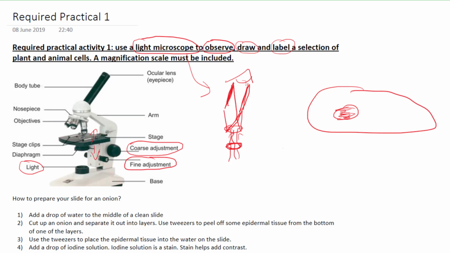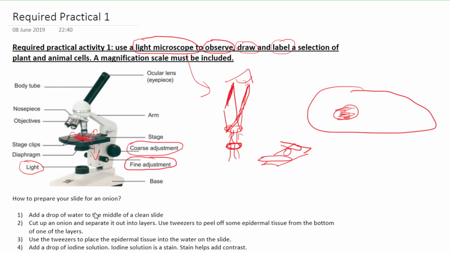Okay, so this bit is called a stage because it's the stage for the slide that's actually going to go here. This bit here is going to be where your slide sits, and you're going to clip that slide on. So when you have the slide, these are the clips. You're going to put that clip underneath the slide, so it just clips on top, and they're going to stay like that. And then you'll have whatever specimen in the middle here. So that will allow you to see it.